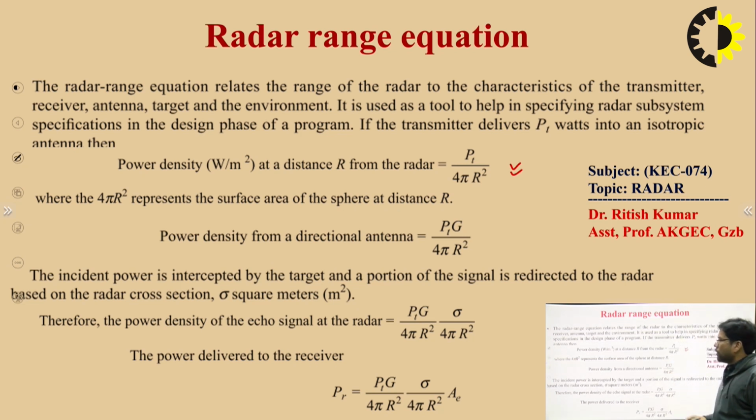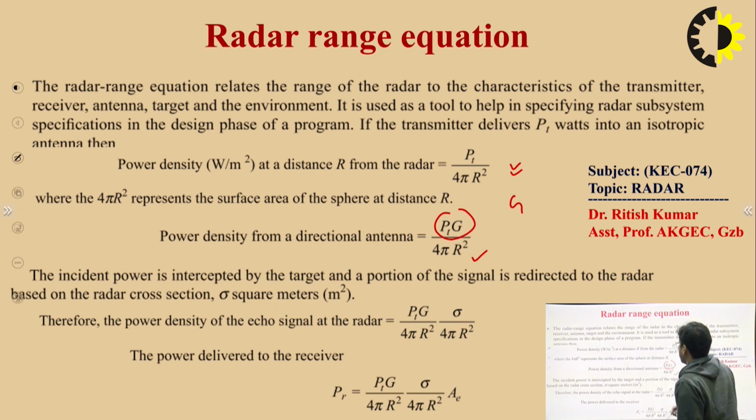In a radar system, the antenna should always be directional. So if the antenna has a gain equal to G, then for the power transmitted through the antenna in a particular direction which has the gain of G, this power density is multiplied by the gain of the antenna. So this power density will be equal to Pt Gt upon 4 pi r square.